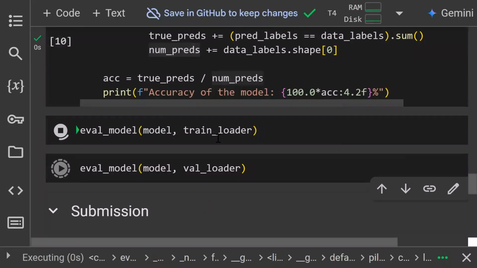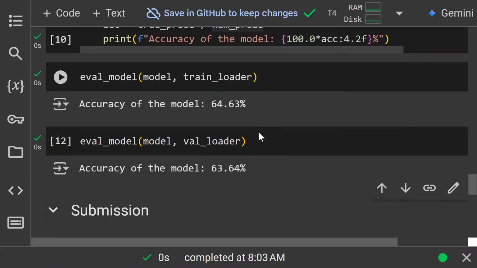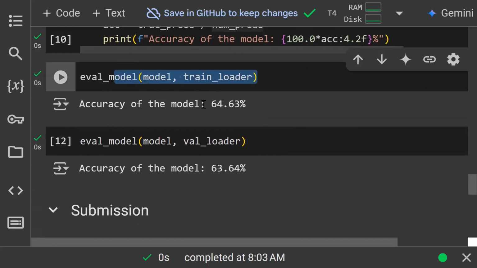The code at the bottom are basically some helper functions for you to evaluate the accuracy of the model's prediction. You can see that on the training data set, after 100 epochs of training, the prediction accuracy is 64%, which is slightly better than a coin toss, but still not very satisfying or impressive.